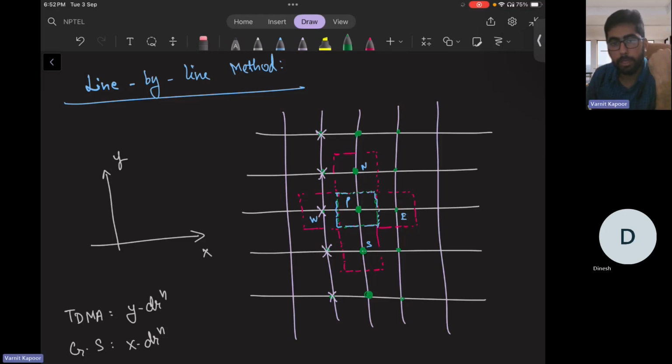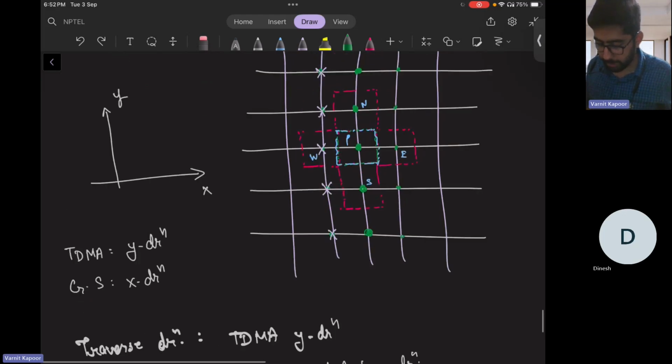So what you are doing, values of the X are known. As soon as you get the values from the Gauss series, you put the updated values. You start with this cell. Suppose you start with the cell of consideration, you get the updated value from here. That is not happening. You are traversing in the y direction for the unknowns for the green circle, and you are sweeping in the known values in the x direction.